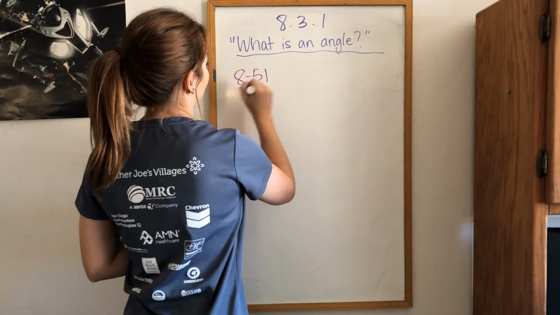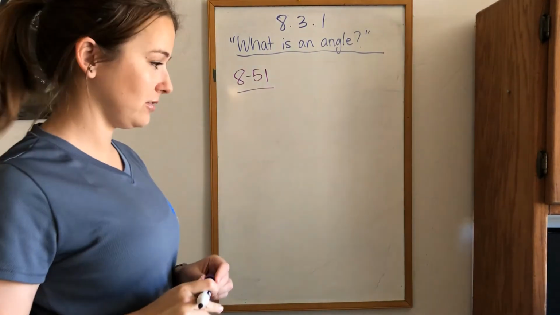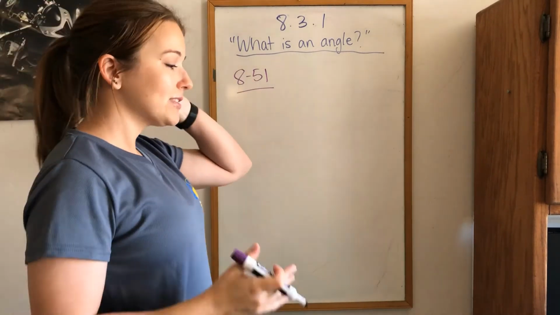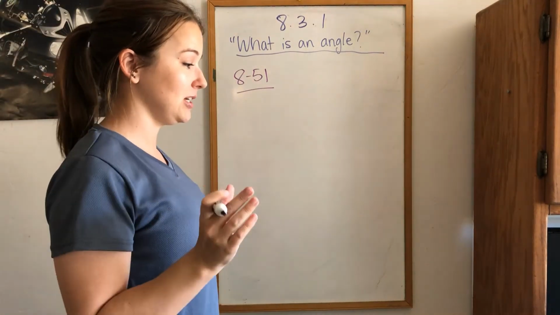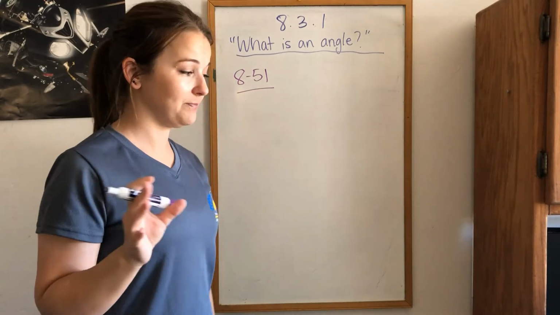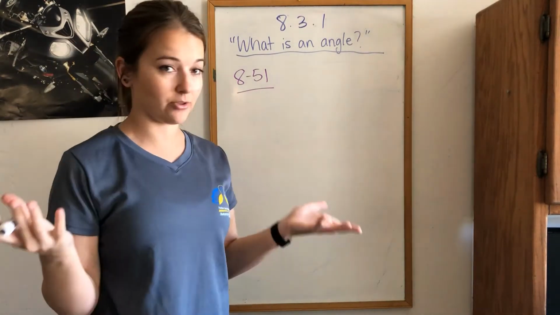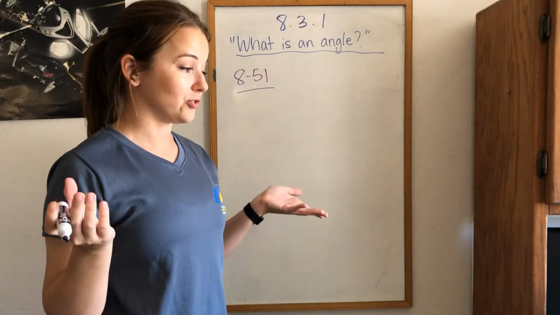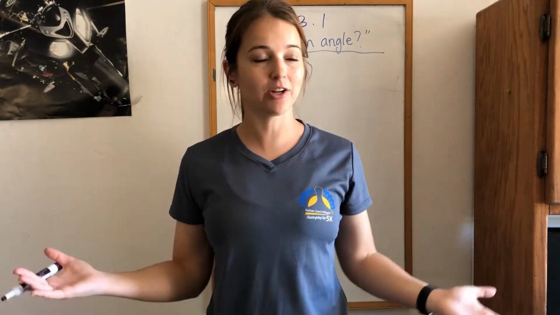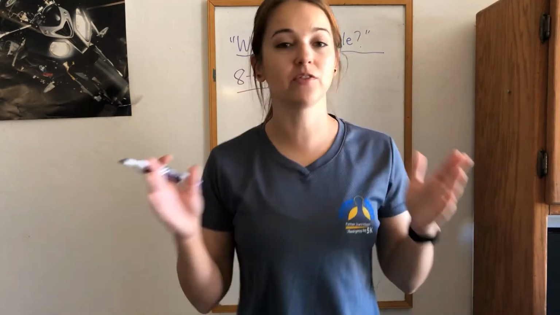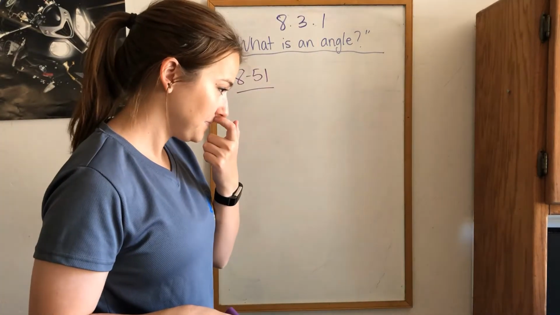And this is actually what we kind of did in the Google Meet a couple hours ago. So it says, what does it mean to do a 360? What about a 180? Part A, it says your teacher will instruct you to stand up and do a 360. That is to turn 360 degrees. So I'm just going to do it right here. And Abby did it this morning on the Google Meet. So she spun all the way around until she was facing front again.